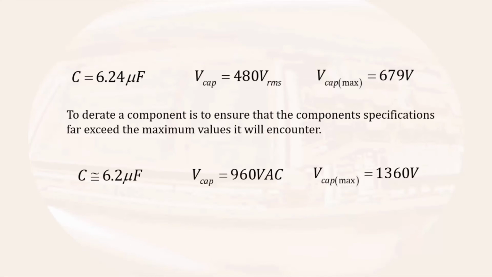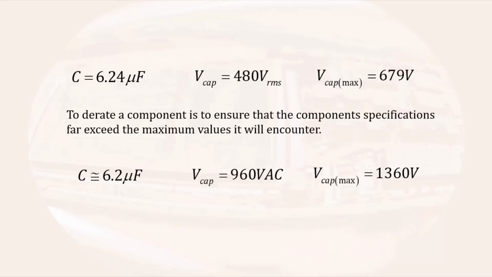We also have to consider the voltage rating of the capacitor. If the source is 480 volts RMS, that means the capacitor needs to be able to withstand that voltage. Also remember that the peak voltage is closer to 680 volts. An important practice when sizing components is called derating. If we derate a capacitor at 50%, which is a good practice, that means we need to use a capacitor that can handle twice the voltage we think it is normally going to encounter.